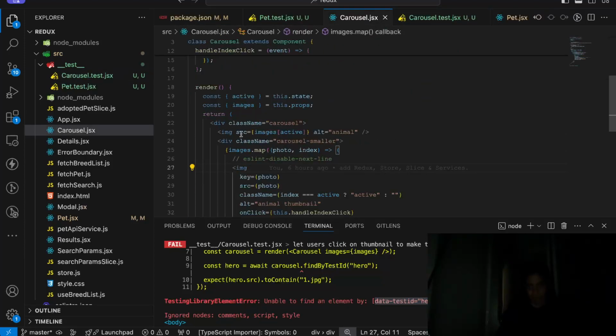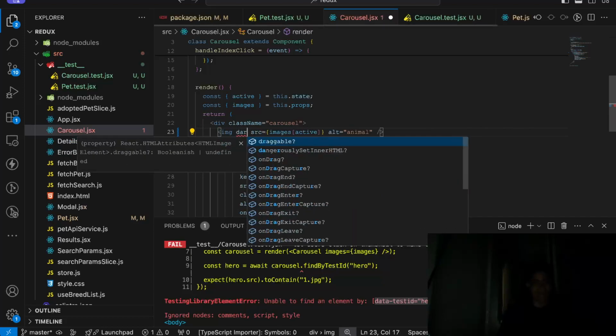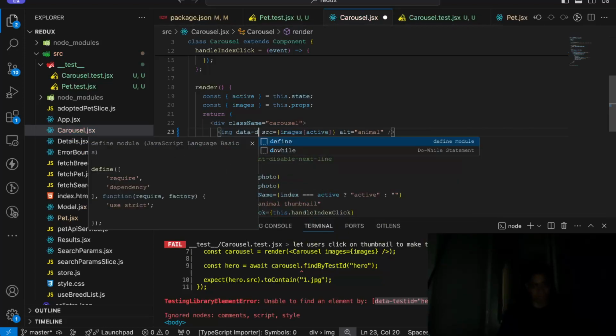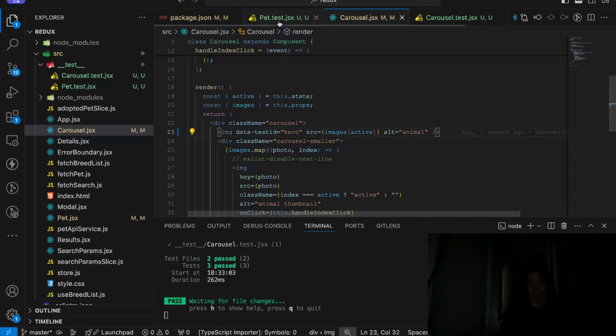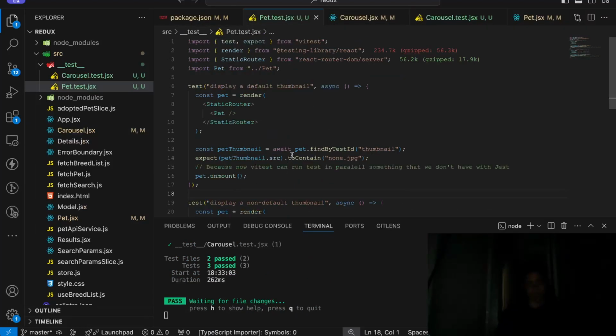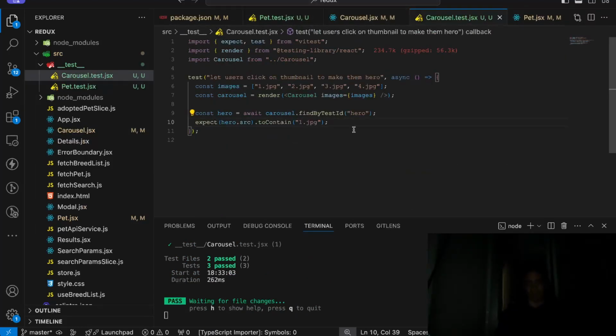In our hero, we add this particular tag, data-testid equals hero. You save this, and there should be no error. All tests pass successfully.